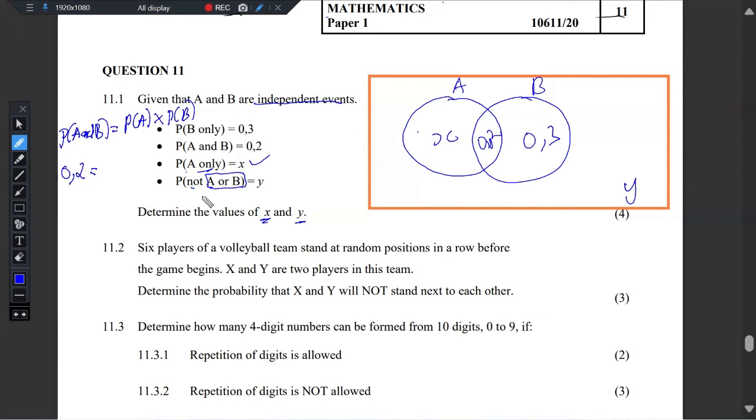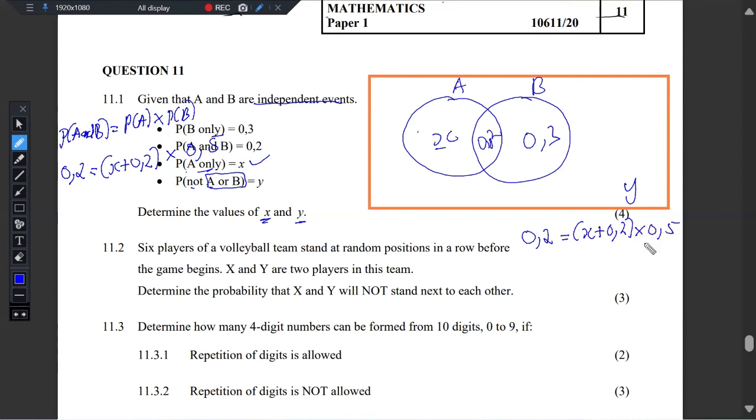And then what is the probability of A? So remember, when we are talking probability of A, we are talking all of this, not A only. So it has to be the x plus the 0.2. So that's x plus 0.2. Then multiply that by the probability of B, where we have all of this, not the 0.3, because that's P of B only. So it has to be the 0.2 along with the 0.3. So this is giving us 0.5. Now, what we can do is, let's write it here: 0.2, and then x plus 0.2, and then times 0.5.